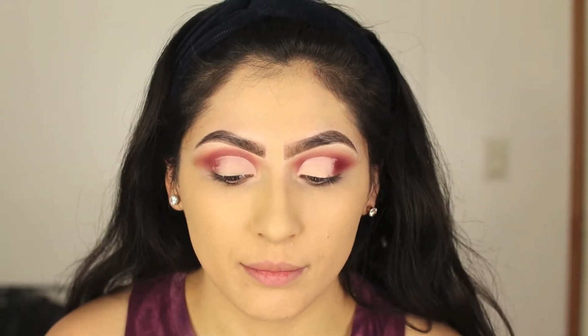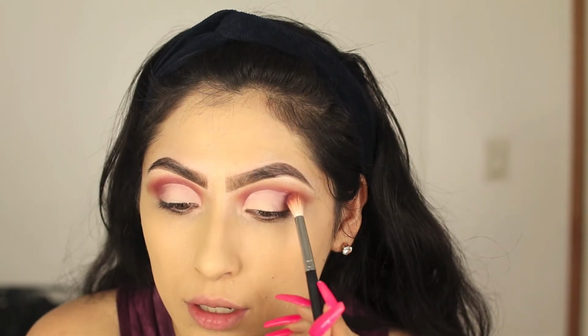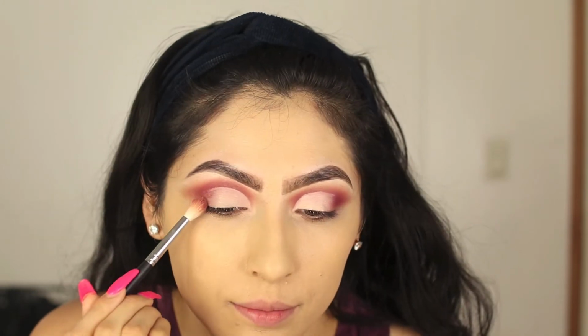With my finger, I'm going to blend my concealer into my eyeshadow. I'm just going to go over it with my blending brush and just blend everything together.